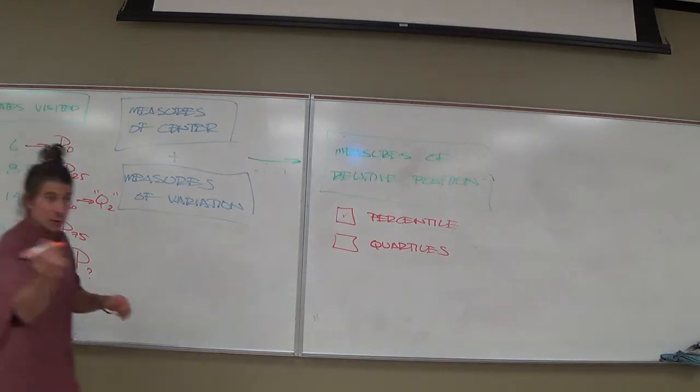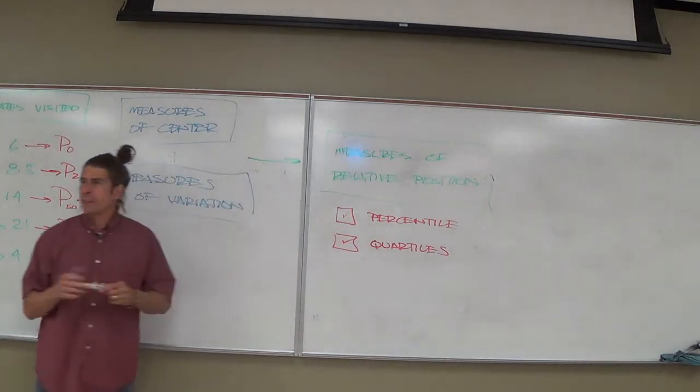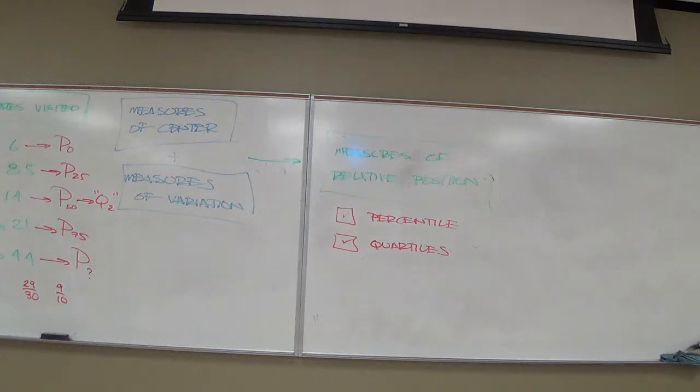So I'm going to focus, if it's okay with you guys, rather than hitting you with 8,000 different kinds of aisles, let's worry about percentiles and quartiles, learn them really well, and if you experience the other ones in your research, you'll know how to deal with them. How's that sound? I think that makes the most sense.